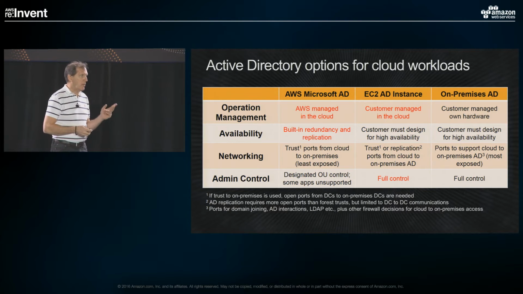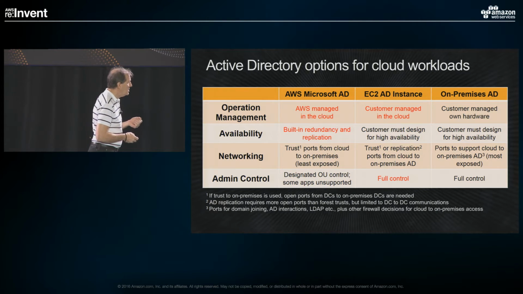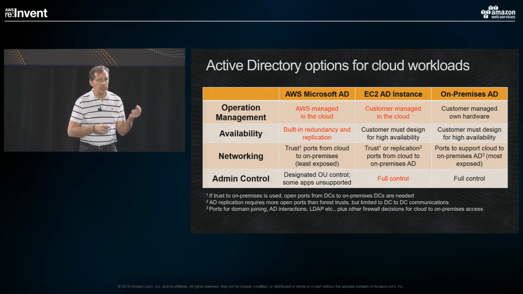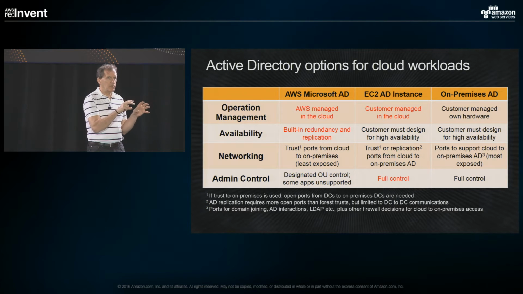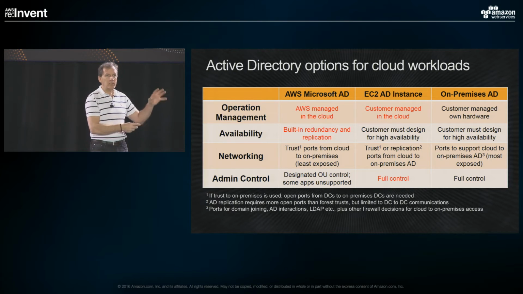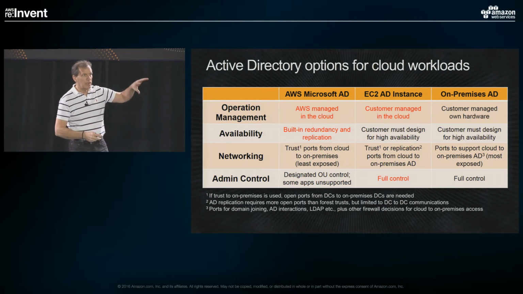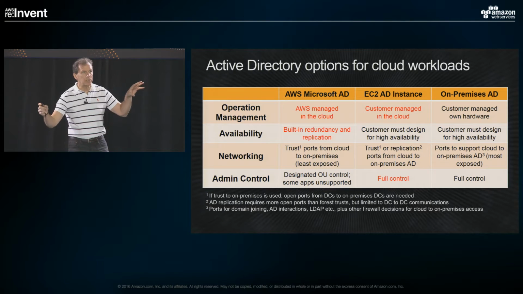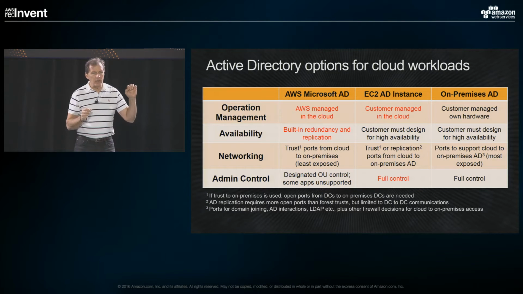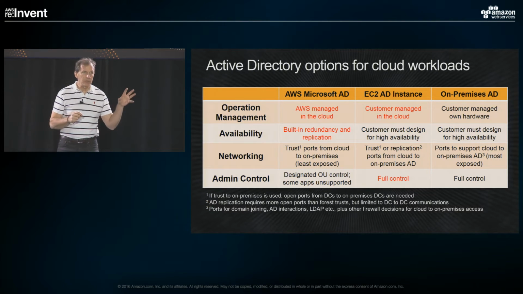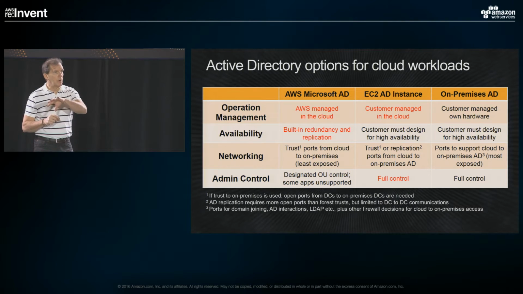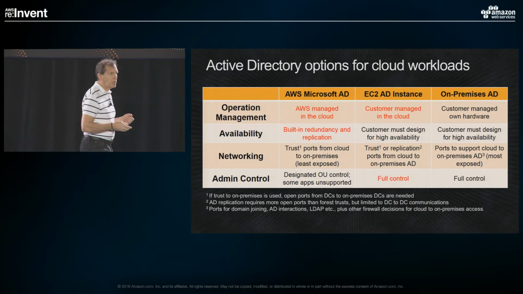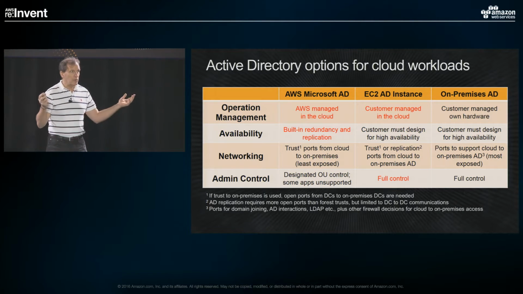If you're looking at running Active Directory on EC2 instances, then you have the ability to do a trust or to do replication. And so now you can have most of your activity to the directory contained within your VPC. So all your EC2 instances are talking to an AD in the cloud. They're not having to traverse across into your corporate network to do that work. If you're using replication, which means you start out with setting up an EC2 instance that's domain joined to your on-prem, and then you promote that up and make that a domain controller, then now you're replicating it.